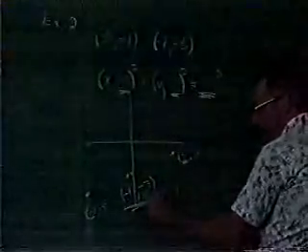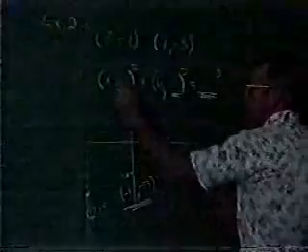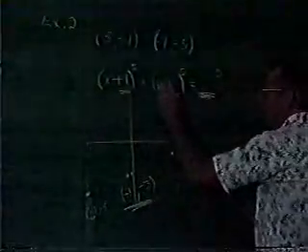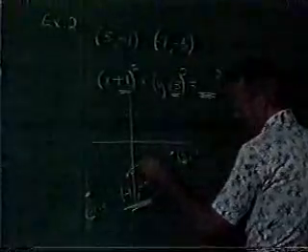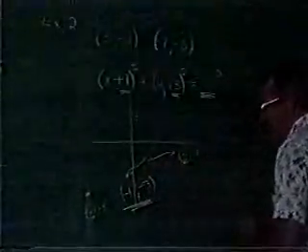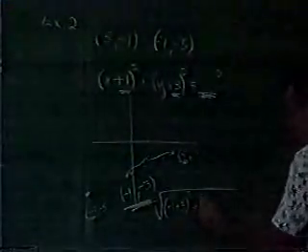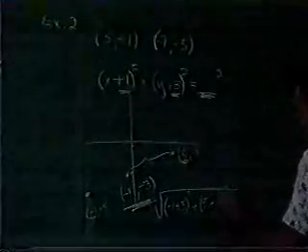So there's our center. Now all we've got to do is come up and fill that in. Minus 1 for x, so this is x minus a minus 1. Minus 3 for y, y minus a minus 3. Now, what's the radius? Well, the radius is the distance from here to here. Distance formula. That's the square root of minus 1 minus a minus 3, squared, plus 5 minus a minus 1, squared.